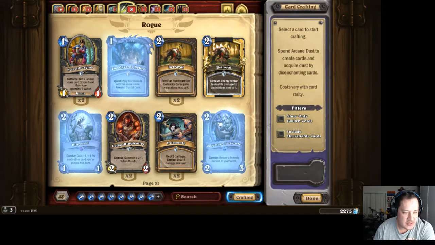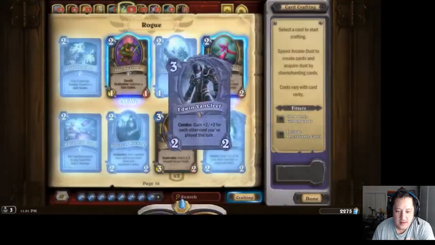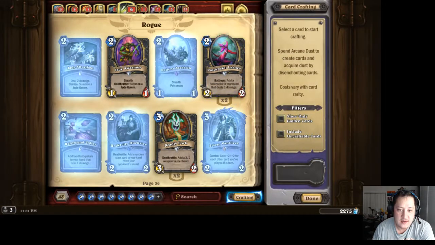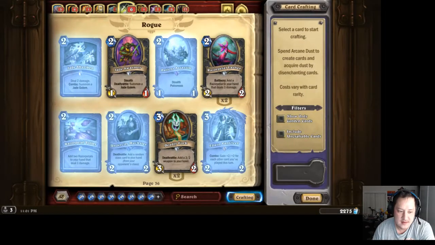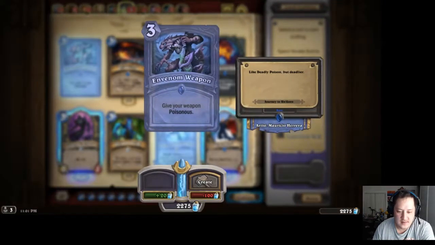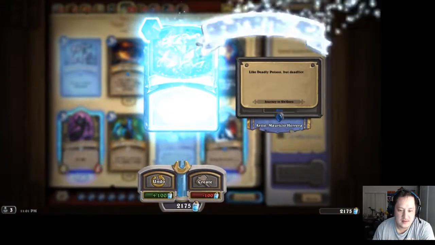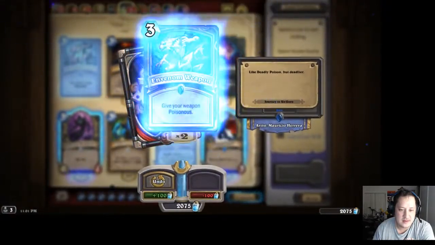Gain +1/+1 for each other card you play this turn. No. Stealth and poisonous. I am very iffy about poison. I wonder if it's good or not. Draw a card and add a copy of it to your hand. Give your weapon poisonous. So I'm very curious about it.